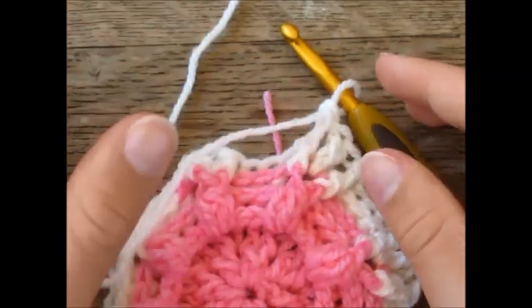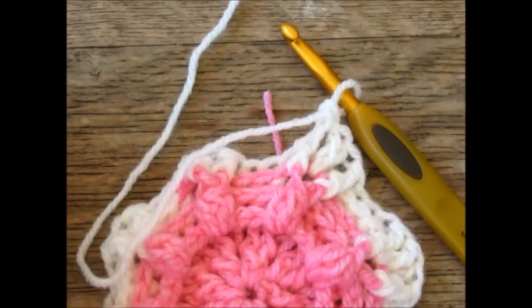So if you need to rewind to the beginning of this round to see the pattern for this round again, feel free to do so. And I'll see you at the end of this round.